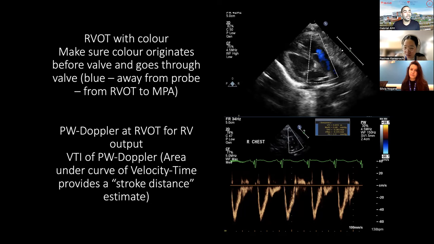Let's say I'm doing the SVC and I have a vein of Galen malformation and I have torrential blood flow coming back. Typically, this torrential blood flow is coming back at a higher velocity. Why? Because it's trying to fit through a structure that is narrow. So it's going to go faster, the blood flow. So you're going to see a lot of turbulence appear by color. And to avoid seeing all this turbulence, you're going to increase your velocity filter to get some of that information.